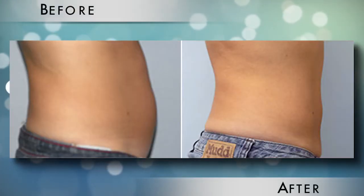What it is not is a weight reduction technique. If you're wanting to lose dress sizes, pant sizes, that's not going to be accomplished. It might, but that's not the goal of this. The goal is to sculpt one so they look better in what they do wear.